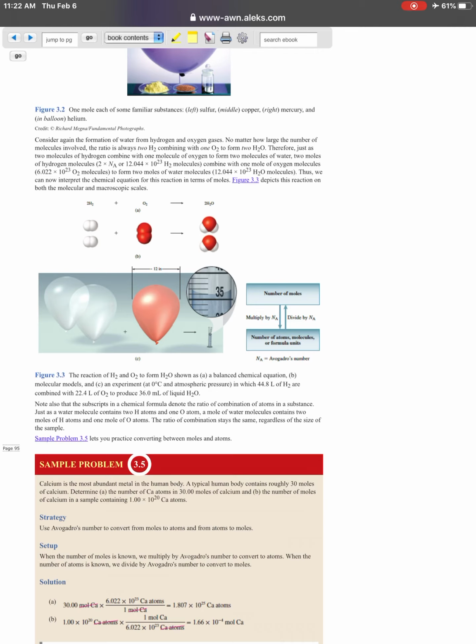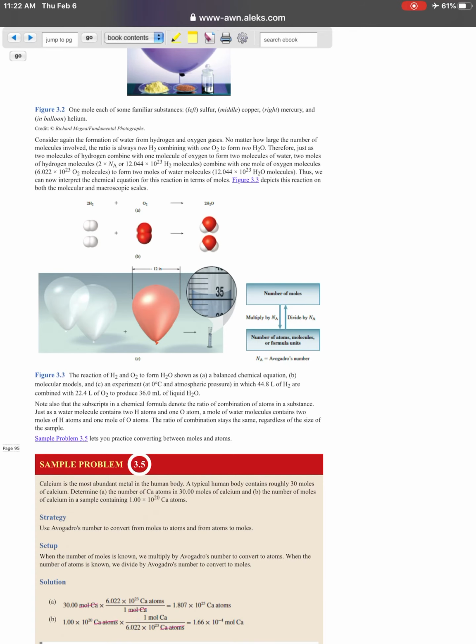That picture is showing you how to do probably one of the most important conversion factors we do in chemistry. The reverse is, if you have the number of atoms or molecules and you want to know the number of moles, you divide by N sub A, Avogadro's number, 6.022 times 10 to the 23rd. So that little picture there is shown to prepare you for the examples that are coming up.